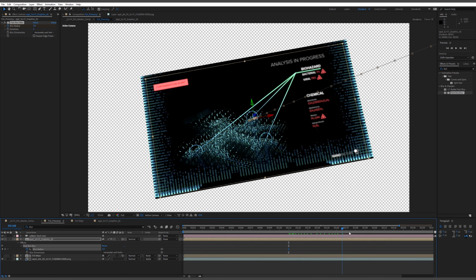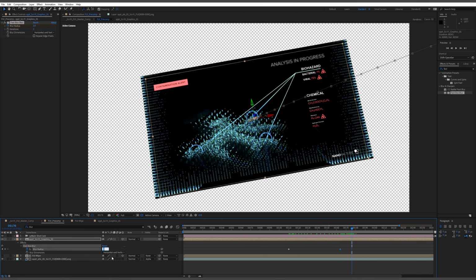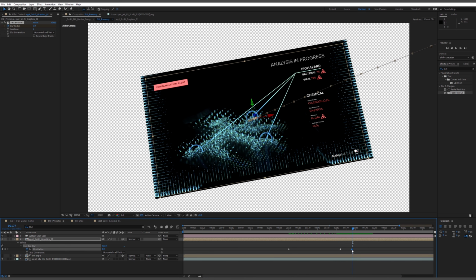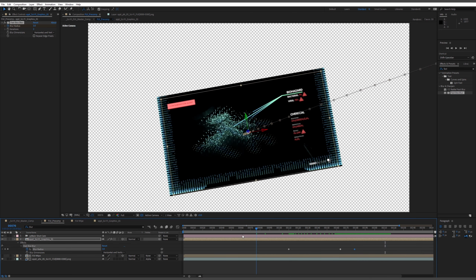And then our moment of where it comes into focus is here. So really that should be a keyframe there. Drop that down. Comes in a touch too early, I think. Perhaps just a few frames later. There we go.